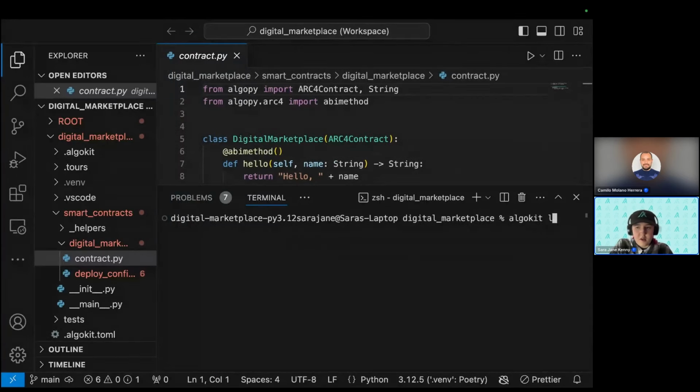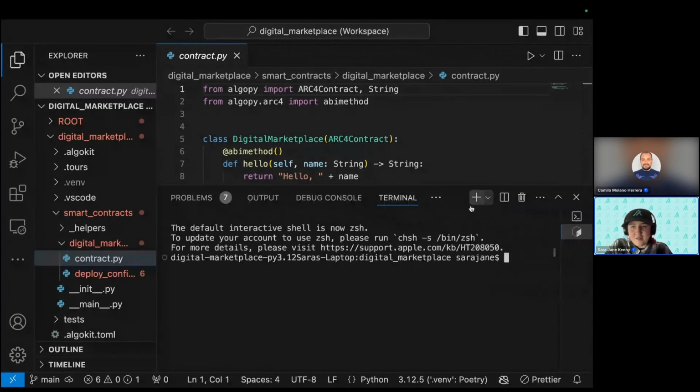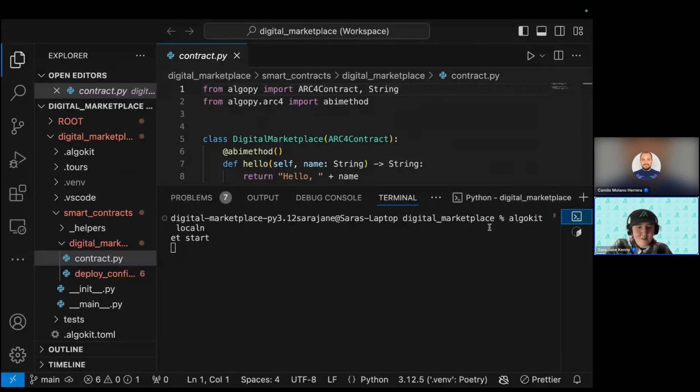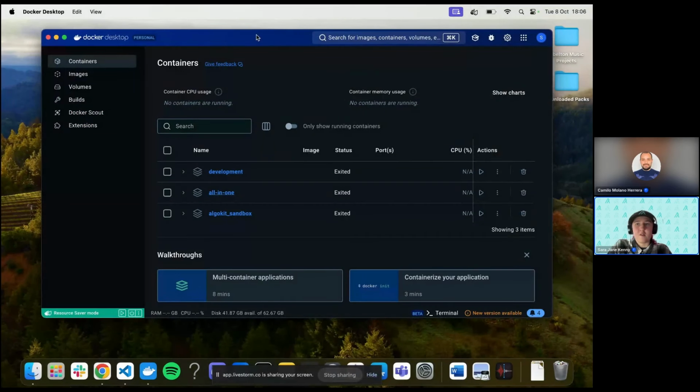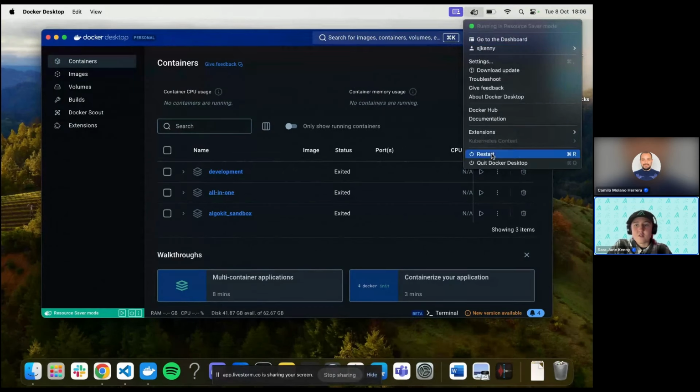AlgoKit localnet start. And now what this is doing, since I'm in my local environment and I have Docker, let's give it a moment. What I might do is really quickly just open and close my Docker again, because sometimes this happens, but not to worry at all. Just going to restart it.